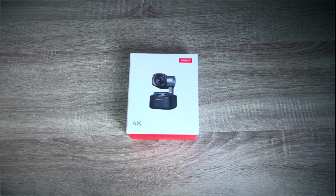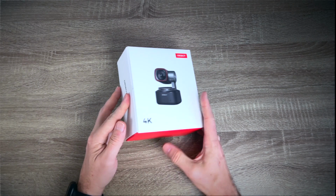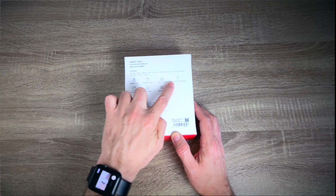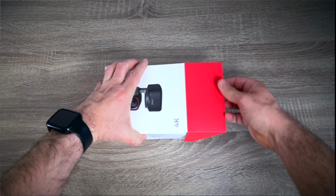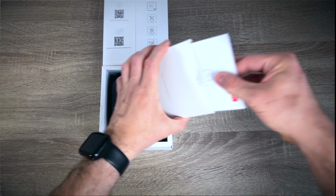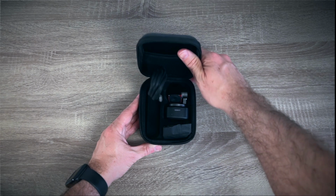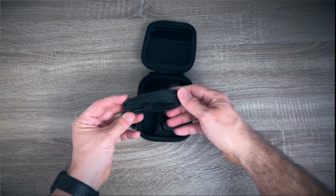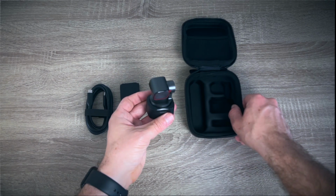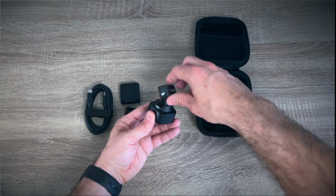No surprise, OBSBOT Tiny 2 arrived in a small package with only the company logo, 4K marking, and the image of the device at the front, while the summary of what's inside and extra information is on the back. The unboxing was straightforward, with the manual within the box that awaits once open. Beneath lies the case, which holds the USB-C cable with an additional USB-C to USB adapter, OBSBOT Tiny 2, alongside a magnetic mount in case you want to attach it to your laptop or to your external display.